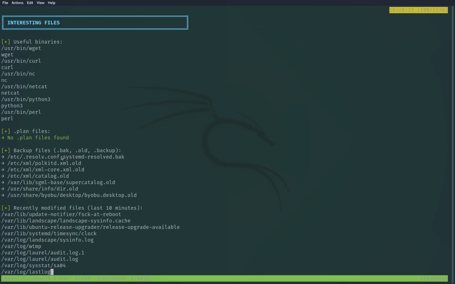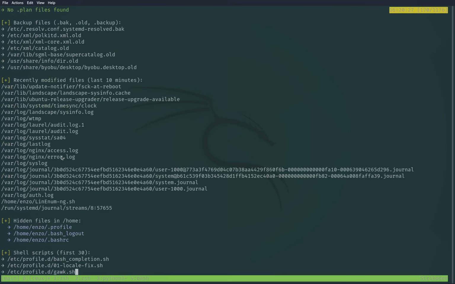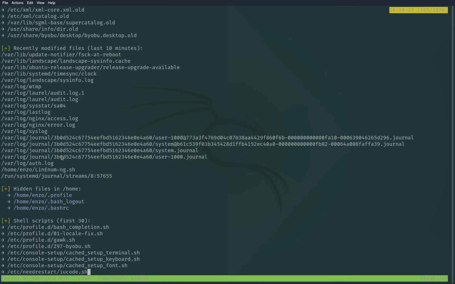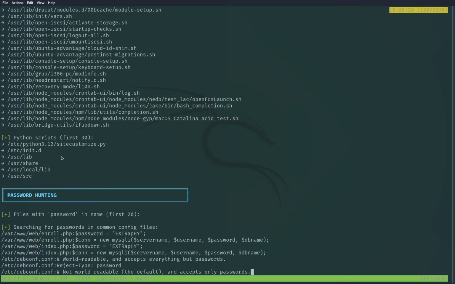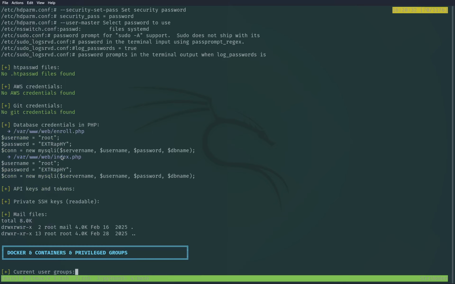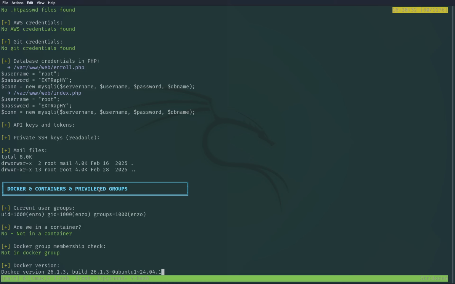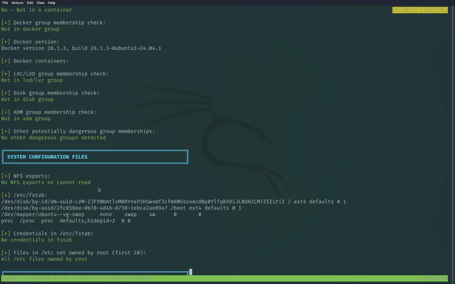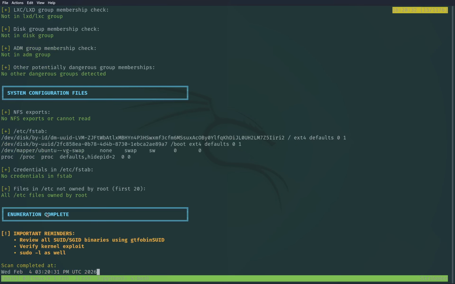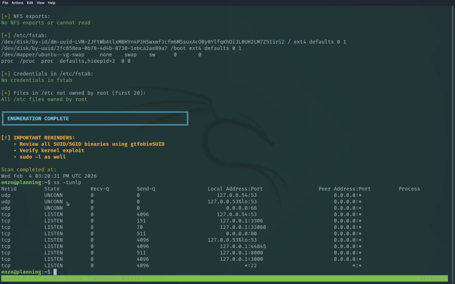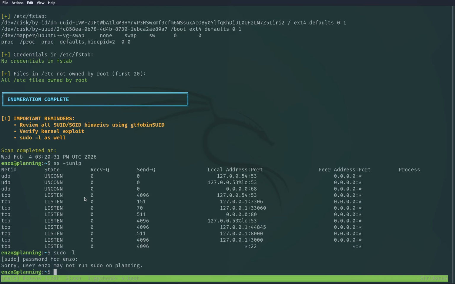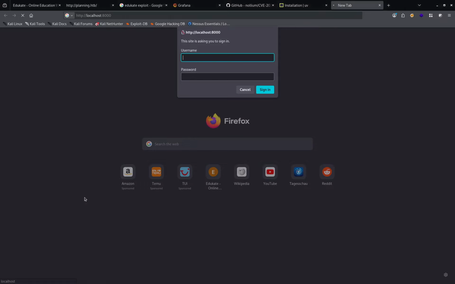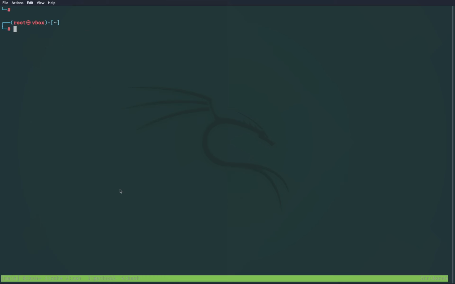Useful binaries, backup files. Password. So we are not seeing anything. Maybe sudo -l. The password for Enzo. Nothing running. Let's see if there is anything running.